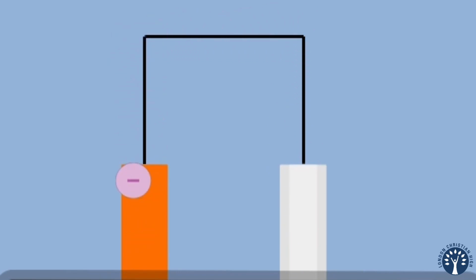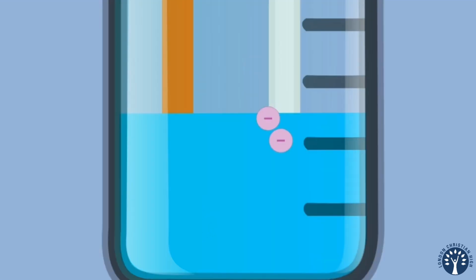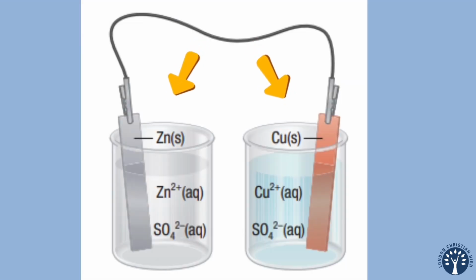This is because the wire has less electrical resistance, so the electrons tend to travel through the wire. However, not all of the electrons are able to travel through the wire. Experiments proved that some of them are still traveling directly through the solution. So now you may realize that as long as these two metals are put in the same solution, there's no way to let 100% of the electrons travel through the wire. Therefore, we need to separate them into two half cells, two beakers, and still connect these two metals.